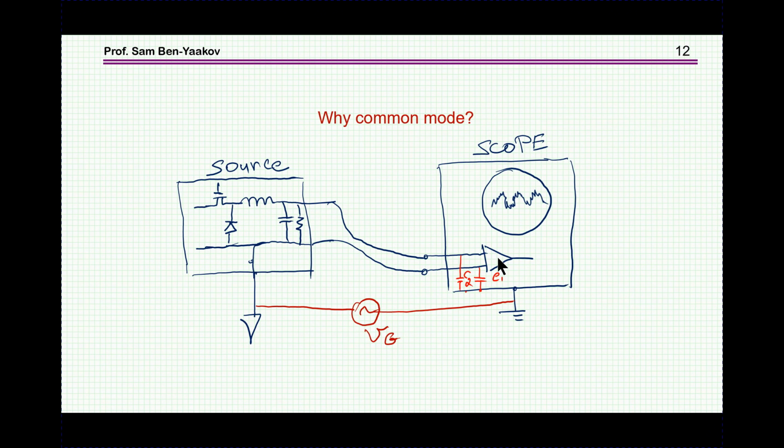This is a rather complex issue, and I cannot go into all the details in this short video. Let me just give a short introduction to the subject. Here we have a typical situation. I have a power supply, a buck switch mode power supply, and I'd like to measure the output voltage, let's say the ripple at the output. Let's even assume that I have a differential probe or a scope which has a differential input. It's the best situation possible.